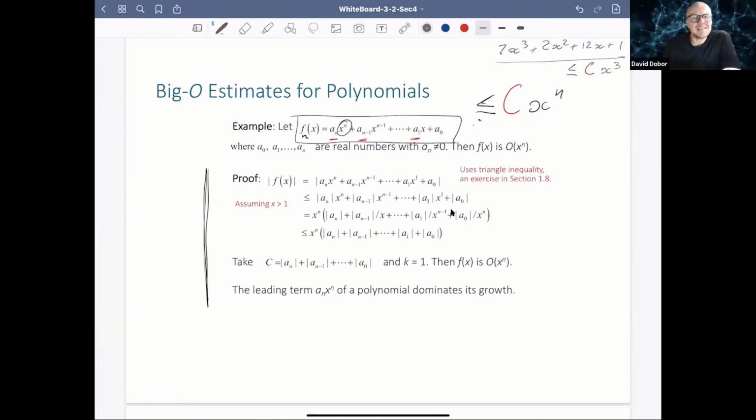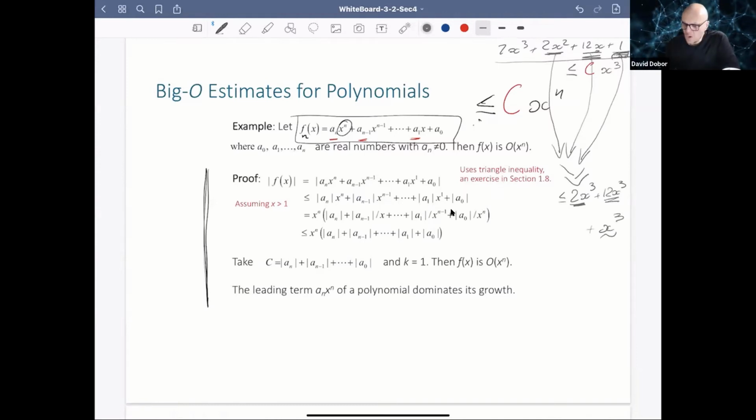Now, each of these three terms, and we just proved that, each one, the first one is certainly less than, as long as x is greater than or equal to 1, this guy is smaller than that. This guy is smaller than that. And this guy is smaller than x cubed.